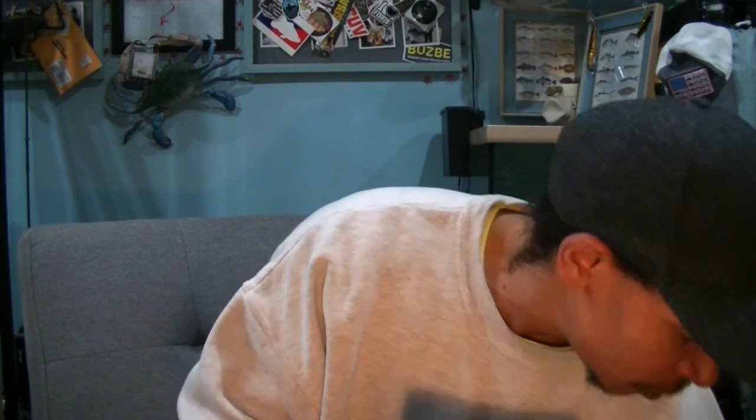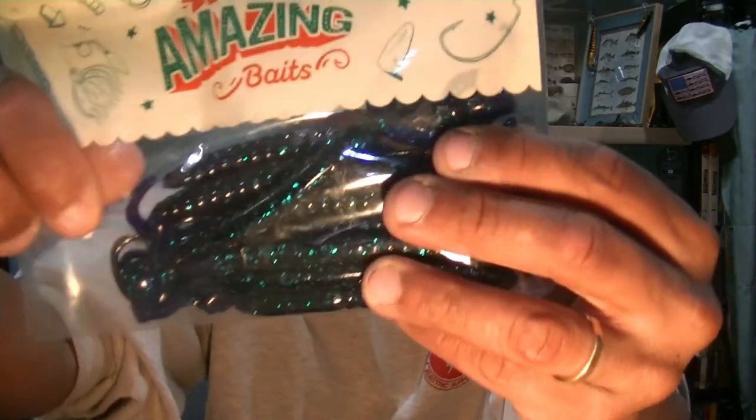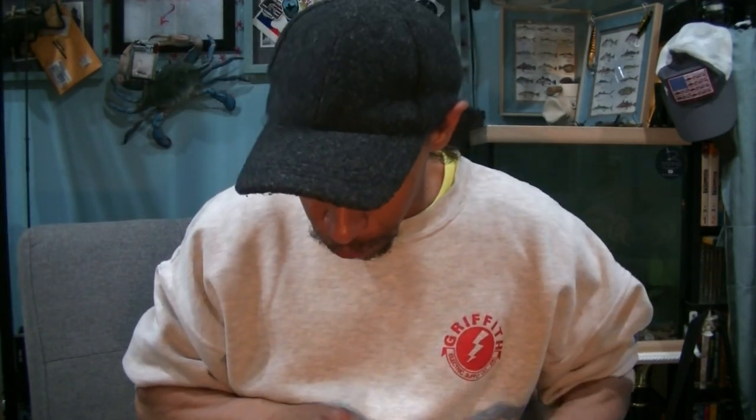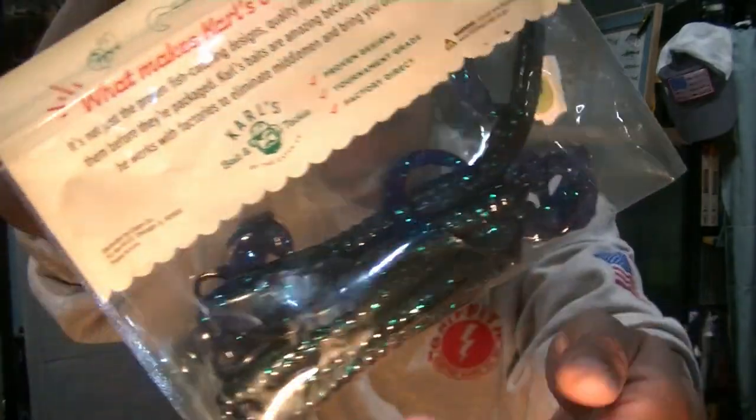Next up, after the Sweebo's, we have Carl's Amazing Baits Hustler Worms. This is unlabeled, uncharacterized Golden Craw worms with a hue of grape in them. It's not a tear-open pack like the others. You've got your Curly Tail in a purple candy, green, gold, and blue flakes color. The card refers to them as the Hustler Worm — that's all I can go by because the package is completely undefined except that it's a Carl's Amazing Baits product in Golden Craw. That'll go in the giveaway.